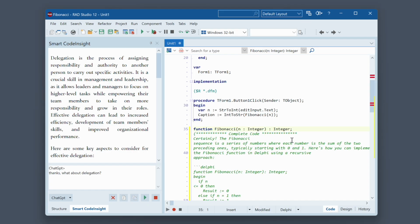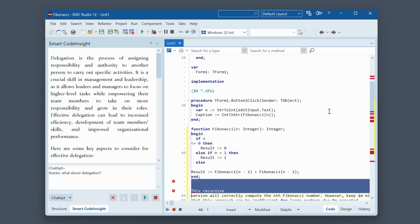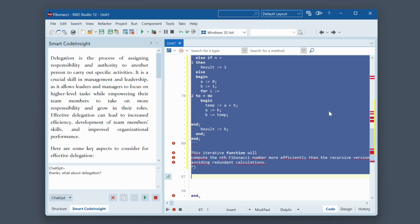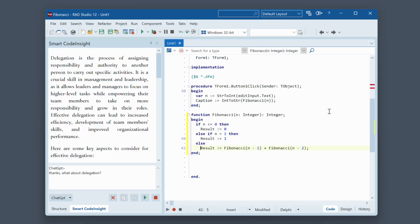And that's great. It has given us a Fibonacci method. Let me delete all the comments around it to get that method. Okay, and it has a second implementation below. Cool, that could be quite useful actually, but still, let's just delete. And format. Okay, it completed a method. However, I don't use this because to me this system is not useful in practice. I don't want to have to do that just to invoke code completion.